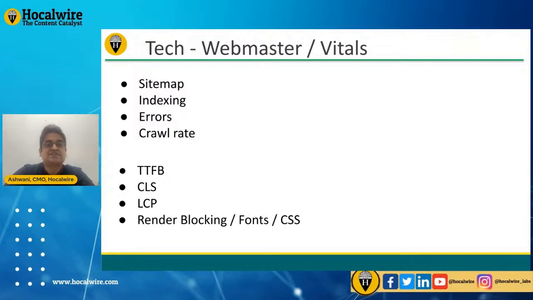Again, to improve LCP, CDN is a big guy who can help if your resources are loaded fast. Essentially, the problem with all these things is that if the font is a culprit for higher LCP, maybe we are using two, three fonts to render certain parts of it. Maybe rendering a title as well as a paragraph and using two different fonts. On average, if the font file is say 600 KB, essentially I'm trying to load 1.2 MB upfront to render certain characters. So font could be one big factor for LCP. If I'm using a CDN, probably I can reduce the download time. That's the reason, if you look at big publishers, they all use CDN to improve these factors.